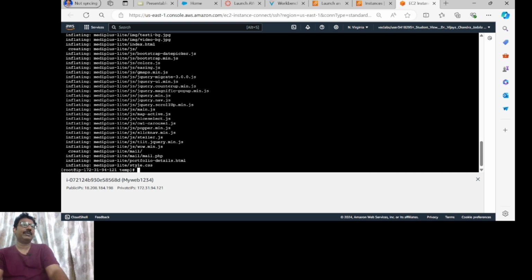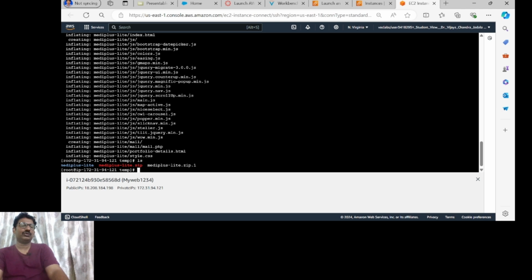All the files will be unzipped into a folder known as mediplus-lite. Now you can check with ls. Two items will be there: one is the zip file in red color and one is the unzipped folder in blue color.